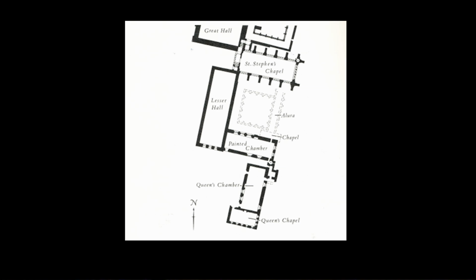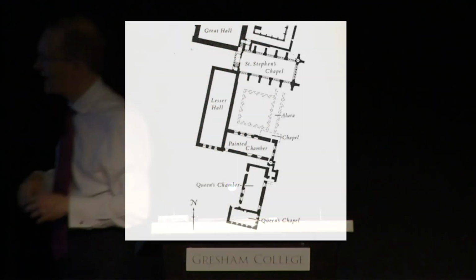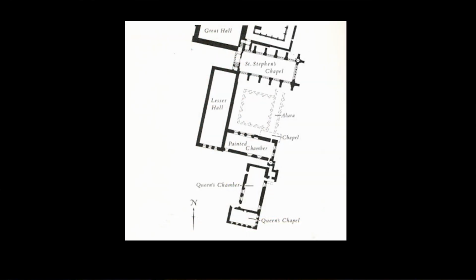Sorry, this is again not very good, but it's good enough to see. So here is the lesser hall, and here is the painted chamber. Here is the king's chapel just off it, and in this area here, in a curtained enclosure with a sort of tabernacle, really, like a tabernacle in a church, was the king's bed. And it may well have been that this bed was placed on the very spot where they believed that Edward the Confessor had died. The bed was part bed but part shrine, and very, very closely linked via this little thing with the king's chapel.